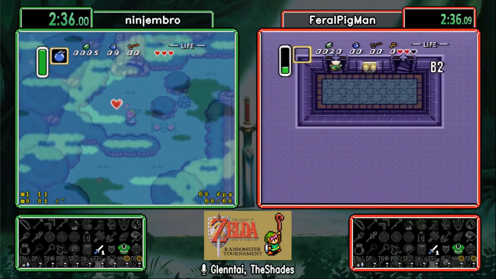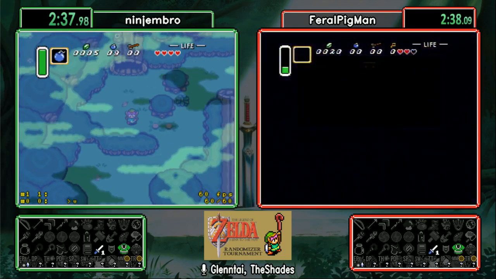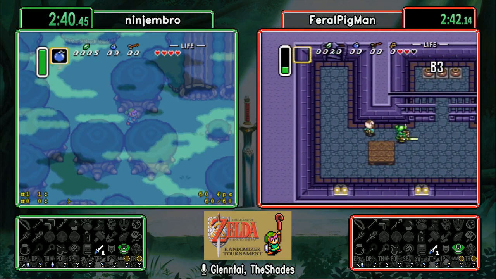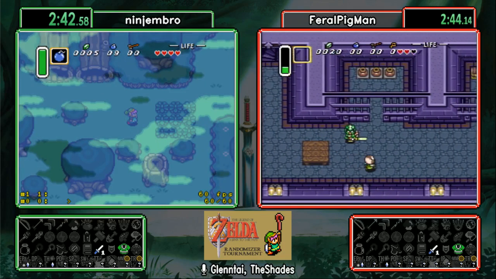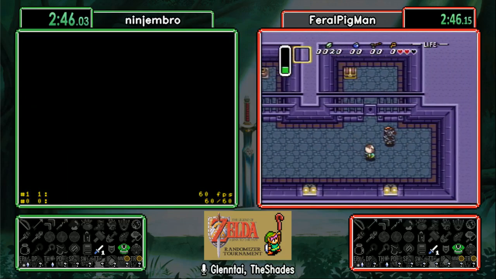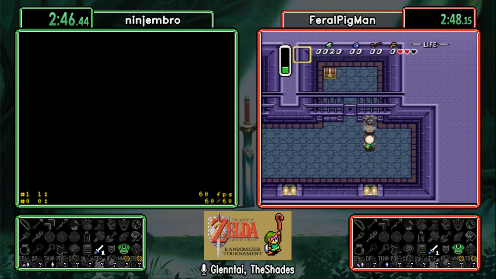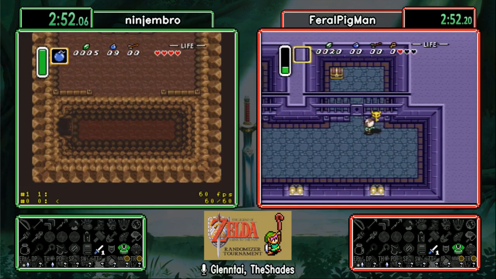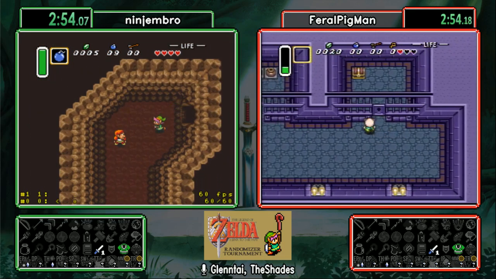And ninjembro, second guessing that big heart, figures, yeah, you know what? I could use the extra health. Let's pick that up. While FeralPigMan heading down into the dungeon to take on the chain guard. Let's see what inside Zelda's treasure chest today. You can never imagine these guards were. Oh my goodness! Master sword. Wow. This is starting to feel very familiar.